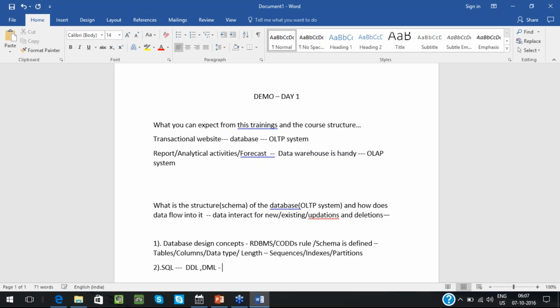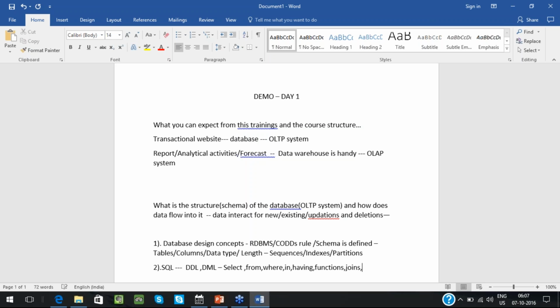So this includes select queries, and then how do you use from, where, in, having, other functions, and then how do you use joins.